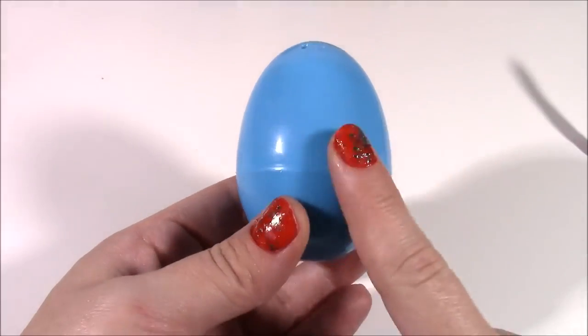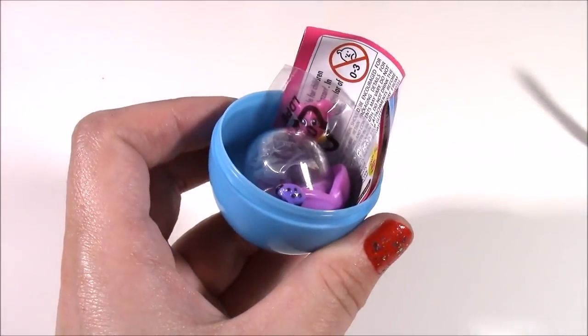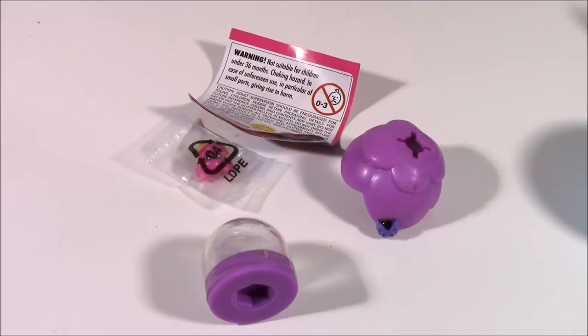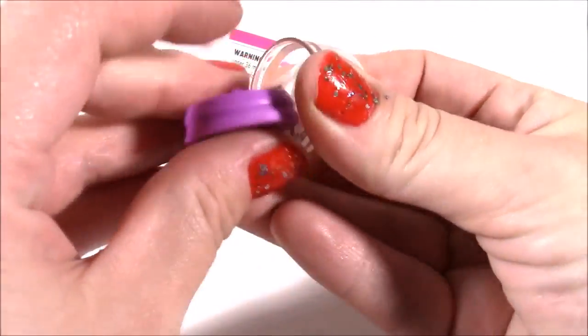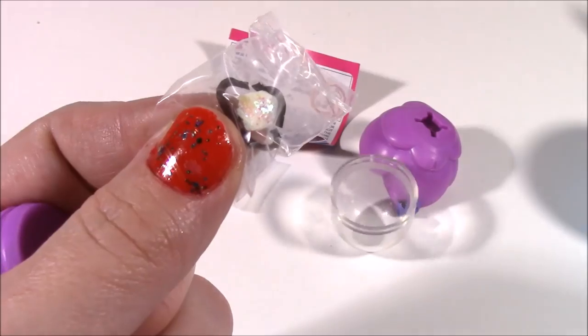Under the wrapper, we get a blue egg. Looks like an Easter egg until you pop it open. We pop out all the accessories and make the glitter globe. First step in making one of these, you gotta pop this little rubber piece out. Ooh, and look at this, it's your little glitter palette. That's what's gonna make it sparkle.